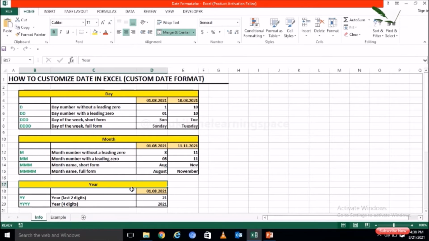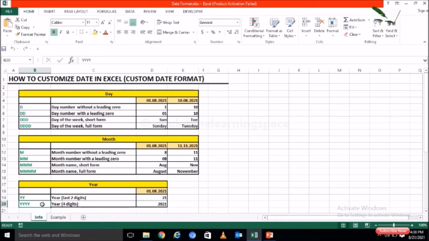Now we will check the code for year. First one is 2 times Y. YY means we will get the last 2 digits of year. For 1st August 2021, I will get 21, the last 2 digits of year.